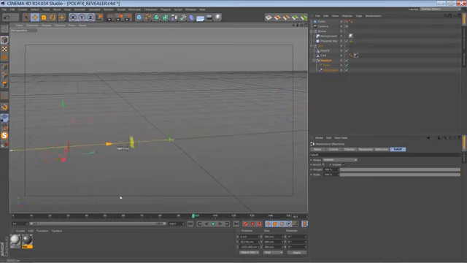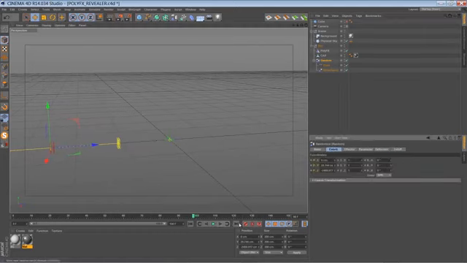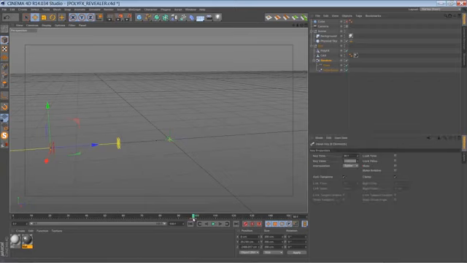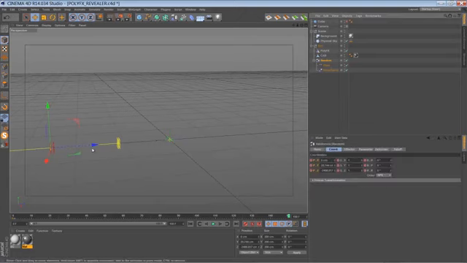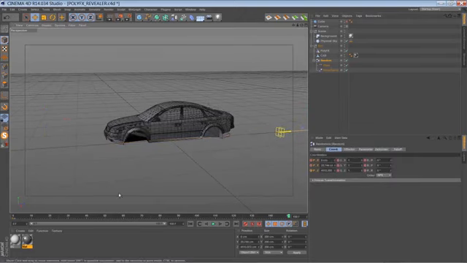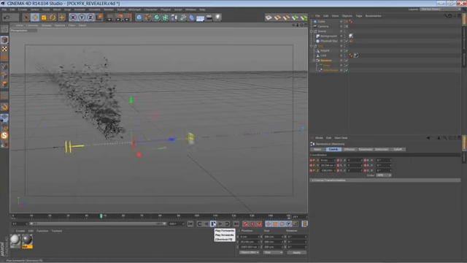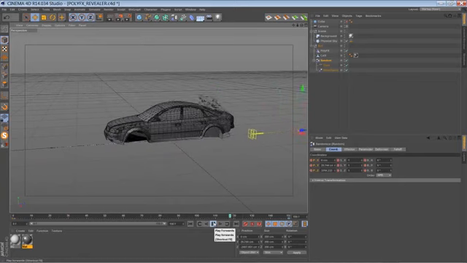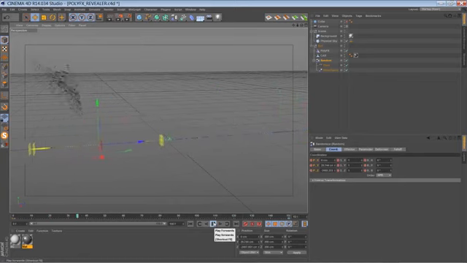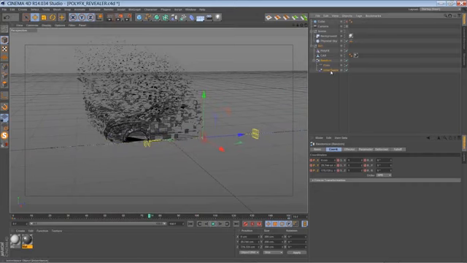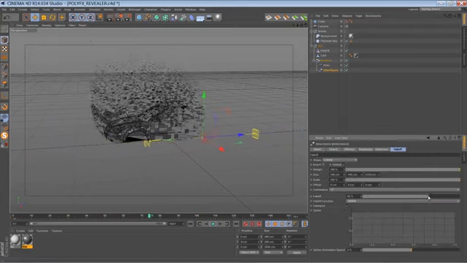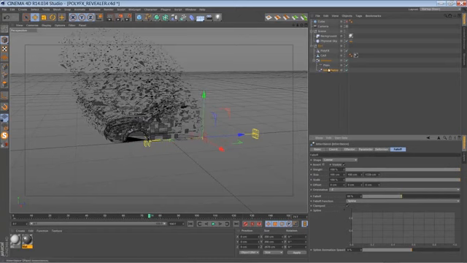So let's just add a few keyframes here. Keyframe here. Oh, sorry. Just bring it to... So, and another keyframe here. And play back. You can just tweak it a little bit more if you want. You can of course play around with the fall off here, the plane effector's fall off, of course.